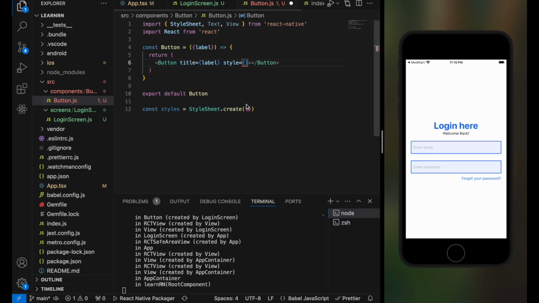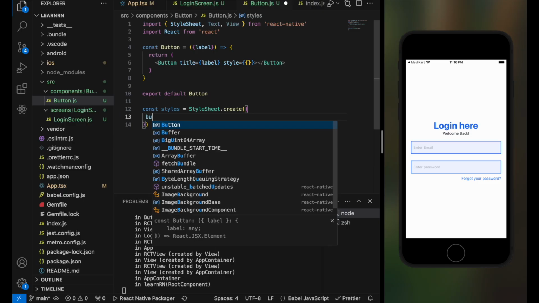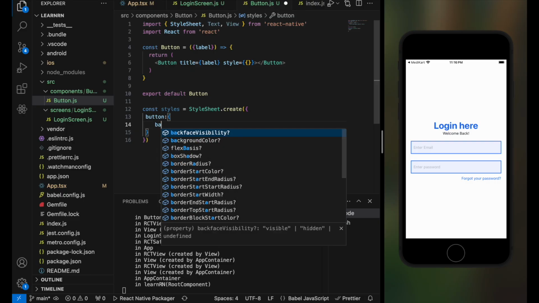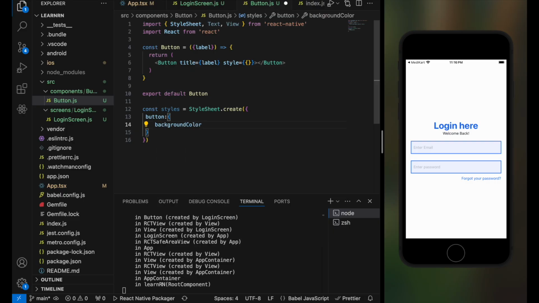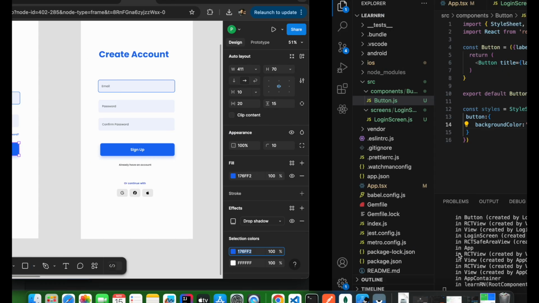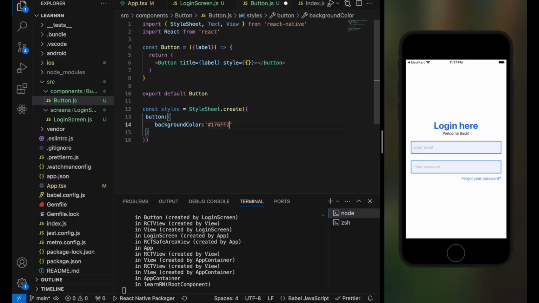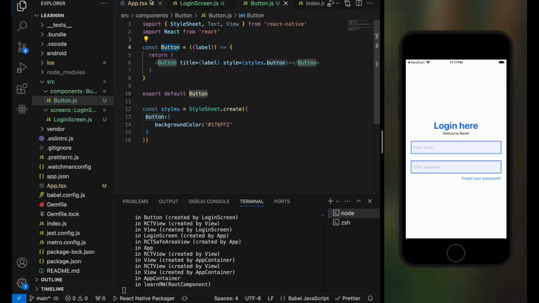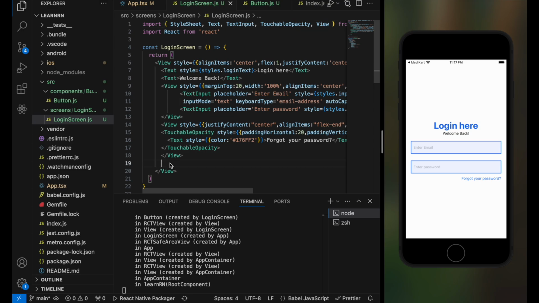In this style, now let's add these styles here. Button, background color. This is the background color. And let's put styles dot button, and we'll use this button here.